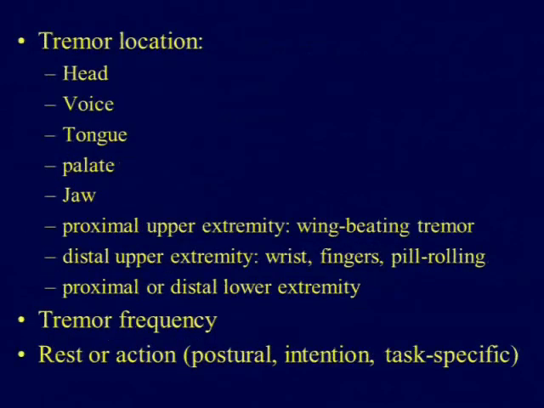Pay attention to tremor location, because you want to describe where the tremor is seen. In Parkinson's, you frequently see the pill rolling type of tremor, usually in one hand. It begins asymmetrically and goes on to the other side. You almost always have some rigidity and some bradykinesia to go along with it. Pay attention to the frequency of the tremor and whether it is present during posture, intention, or task when you describe it. So here's a video of a lady with essential tremor.